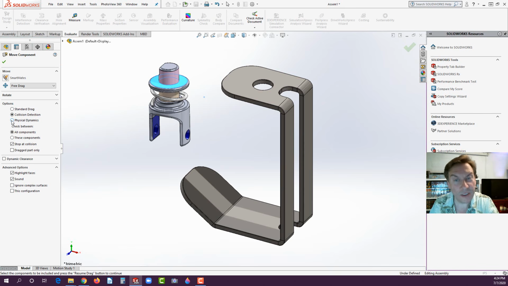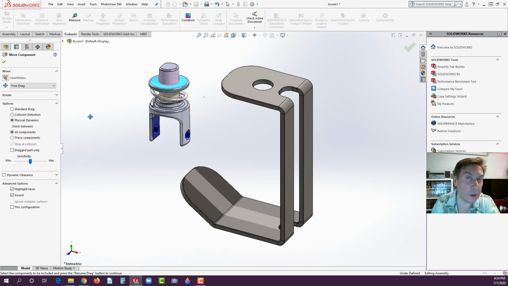Okay, now physical dynamics. Go ahead and select physical dynamics. With physical dynamics, you could actually check a gear mesh, and with newer processors it's probably pretty neat to see. On the older systems that I used to work on, it was rather slow, like the meshing of gears would take a long time. A good example of this was I saw a demonstration once. Someone designed a pool table, and they had the cue ball and all the balls out, mated tangent to the surface of the pool table. They grabbed the cue ball with their mouse and dragged it through the balls, and it pushed all the balls out of the way.